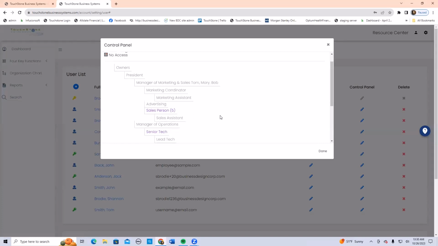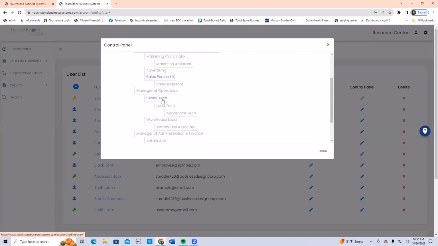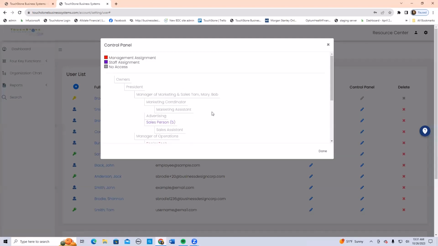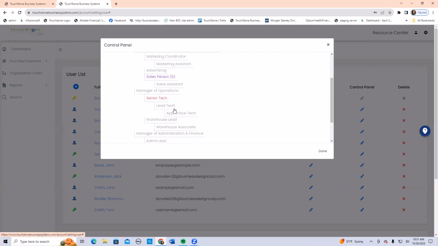So if I'm this senior tech and I sometimes help these guys out, but I'm not really their manager, then I would be given a staff assignment. And in that case, I wouldn't have management review for these two. But if I went here and made this a manager and update, then I'm going to get managerial access for these positions underneath me.